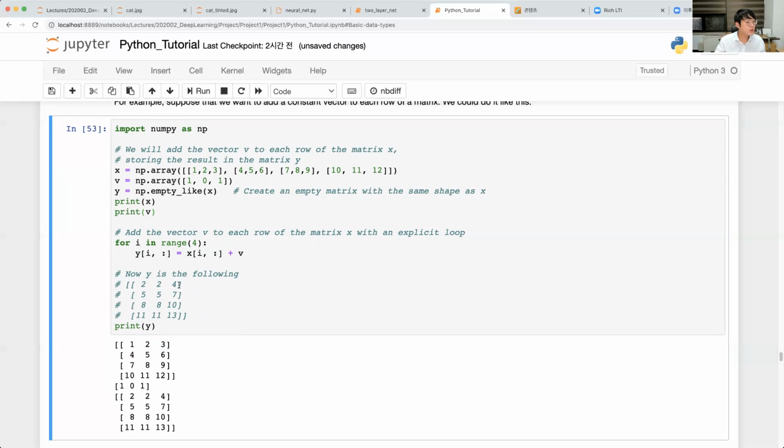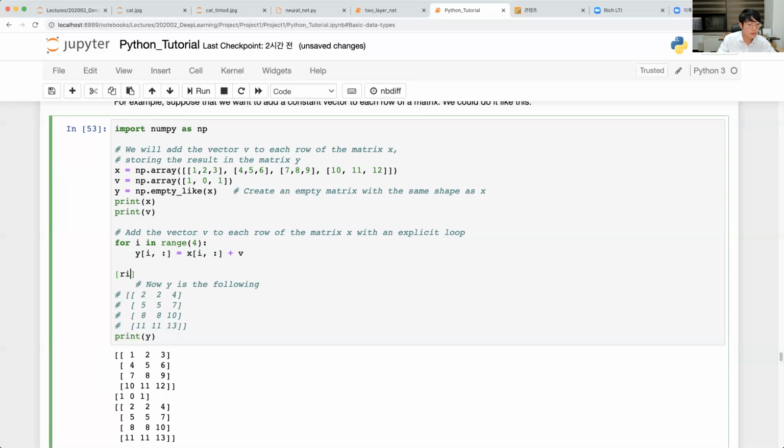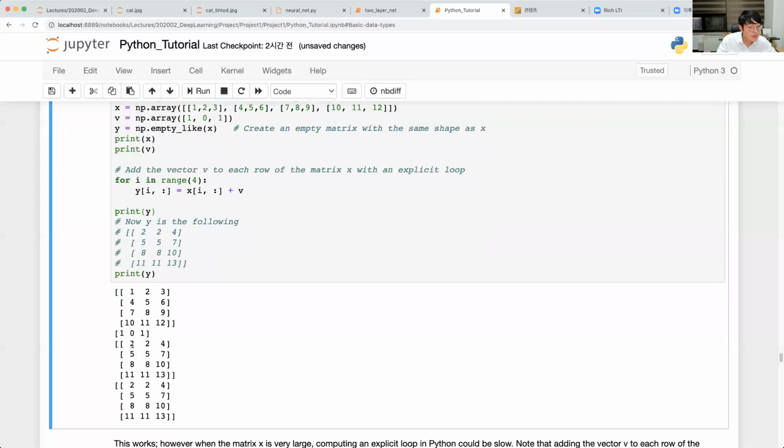To implement this, we might use a for loop to make a new matrix Y, like this. It just copies the same values.